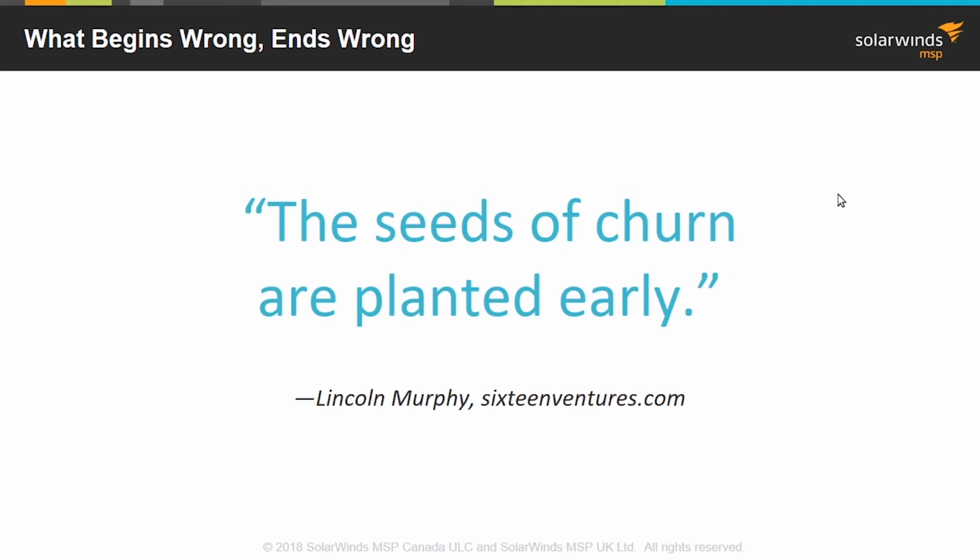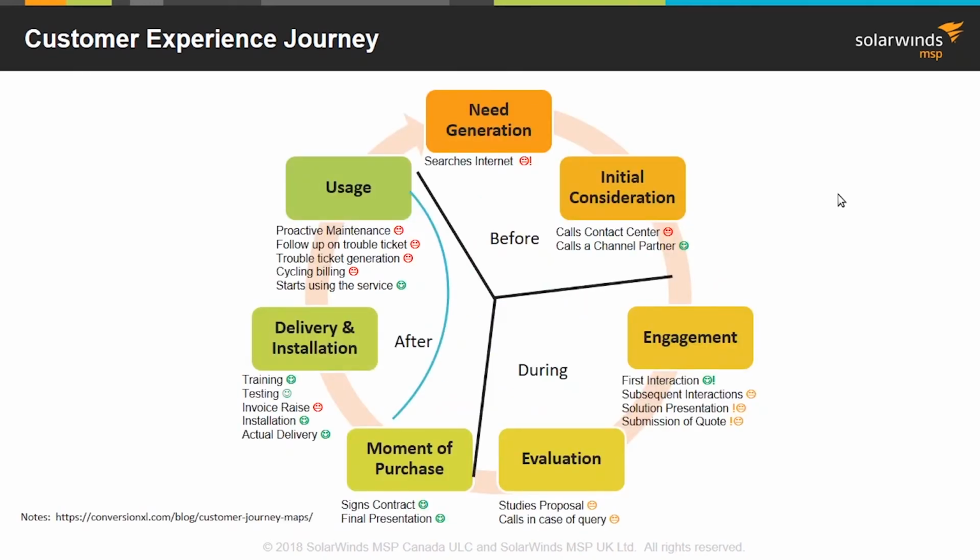This is a quote from one of my favorite bloggers and authors, Lincoln Murphy, from 16 Ventures. And it speaks to the need to thoroughly evaluate and measure your customer journey, from initial contact, proposal, deployment, through to ongoing service delivery. Clearly mapping each step that your customers take as they engage you for services and work with you over the long term will help you utilize the loss reporting and NPS data to make organizational improvements.